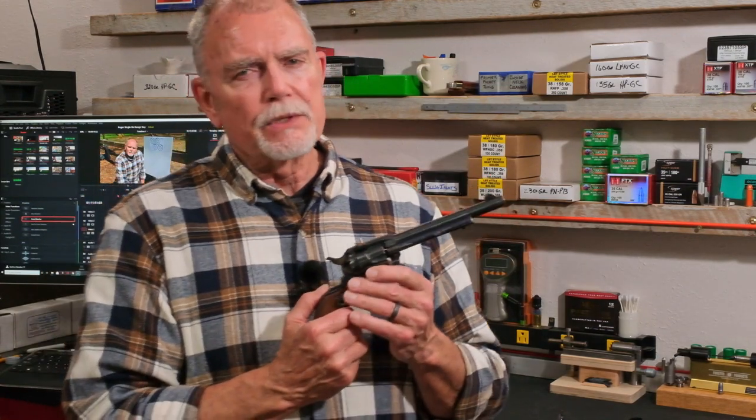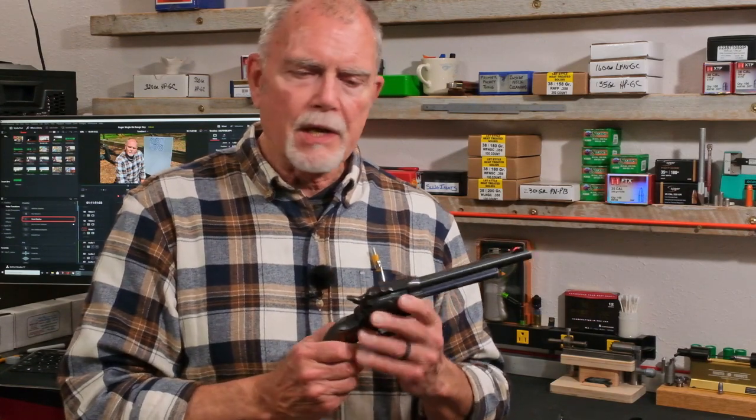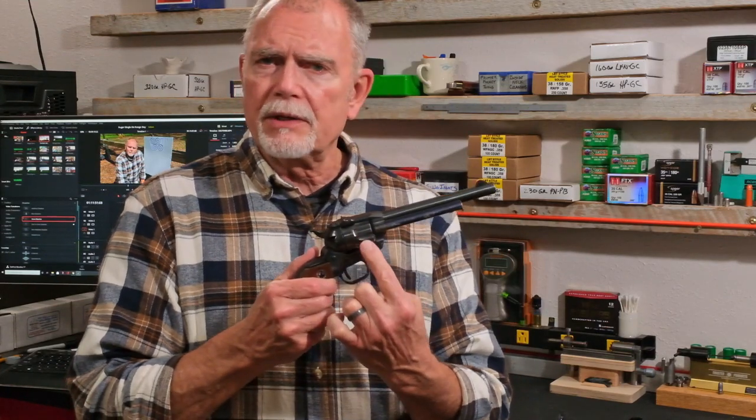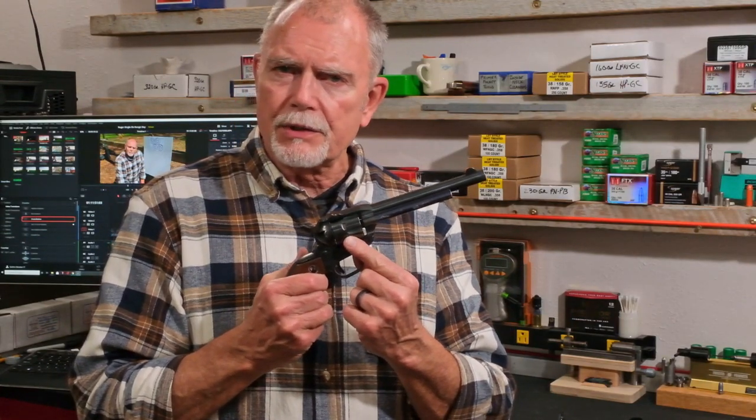And so I asked them several ways, are you going to make any other modifications that can't be undone to this firearm if I let you do the transfer bar safety? In fact, one of my viewers had said that they would roll stamp a more modern warning label on the barrel. I asked them about that, and the customer service said, absolutely not. I asked them, are you going to modify the existing cylinder? And they said, absolutely not. If they can't make the existing cylinder work with the new hand, the new pawl, the new cylinder stop, they will fit a brand new cylinder and return the old one in its original condition to me.